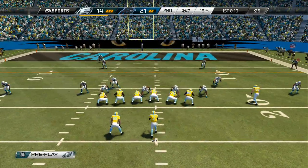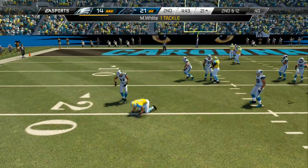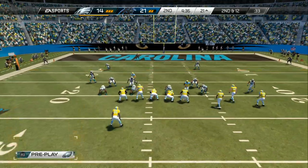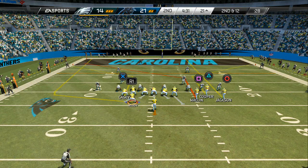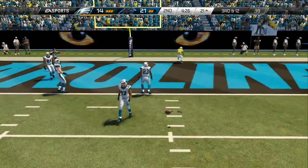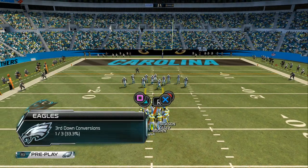First down here. McCoy's handed the football. They've got him behind the line of scrimmage. Good job by the defense. They stopped the offense that time on first down. Now the defense is in a good situation. Second down here. Out of the shotgun. Going across the middle. And he's almost intercepted. The defense has really done a good job here in this drive. They got this offense in a third and long situation. Let's see if they can convert it.